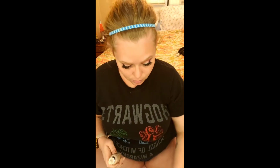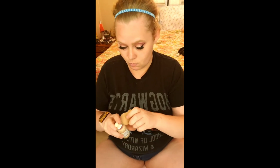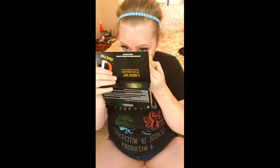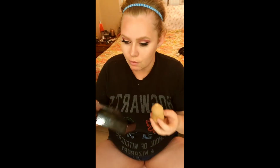I use a Physicians Formula foundation. It gets a little thick on the sides, and I really like to use that for almost like a concealer. I'm putting it on. It's a really nice foundation. It's lightweight, but it's really, really buildable. I am really pale, and I need to get a slightly darker foundation because we are going into summer, but I haven't gotten one yet. So I'm just going in with that slightly thicker version of the foundation that I got off the sides.